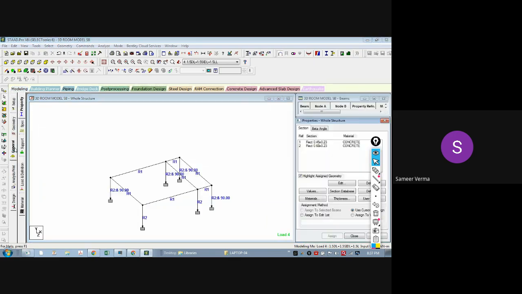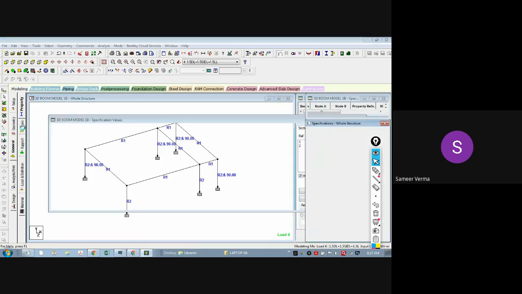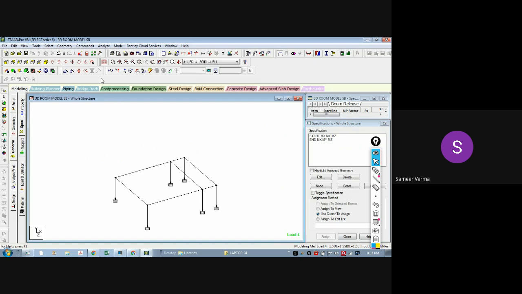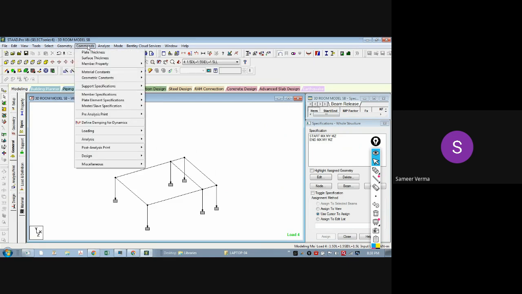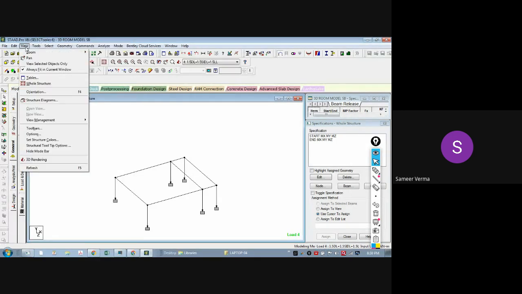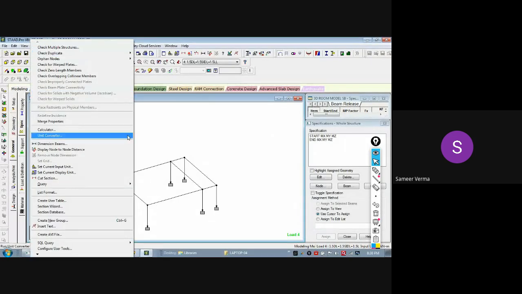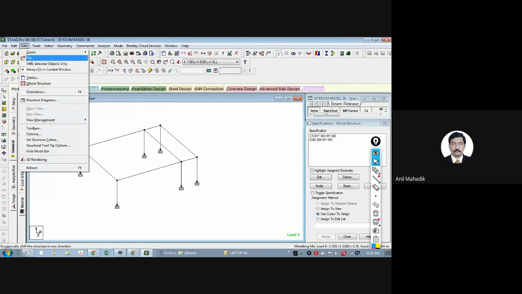Now let's learn some more commands. Let me see the whole structure.